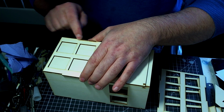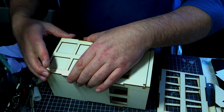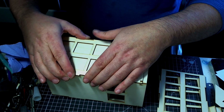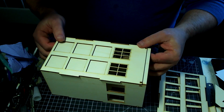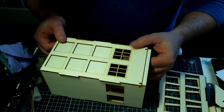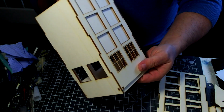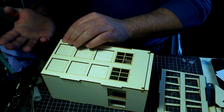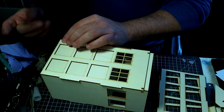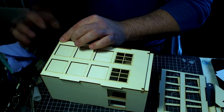So okay, we're going to have some gaps. They can't be helped. We're dealing with wood, so some gaps can't be helped. But all those gaps are going to be filled in. So that's all well and good. Right, that's actually, no, that's not, no no. Need to hold it down here a little bit more. Oh no! Fingers! There we go. That's it. Stop it.